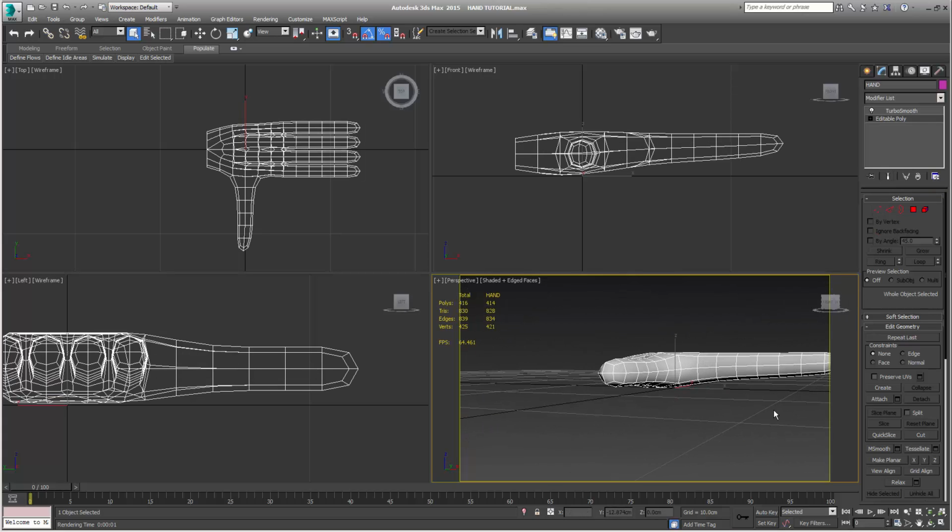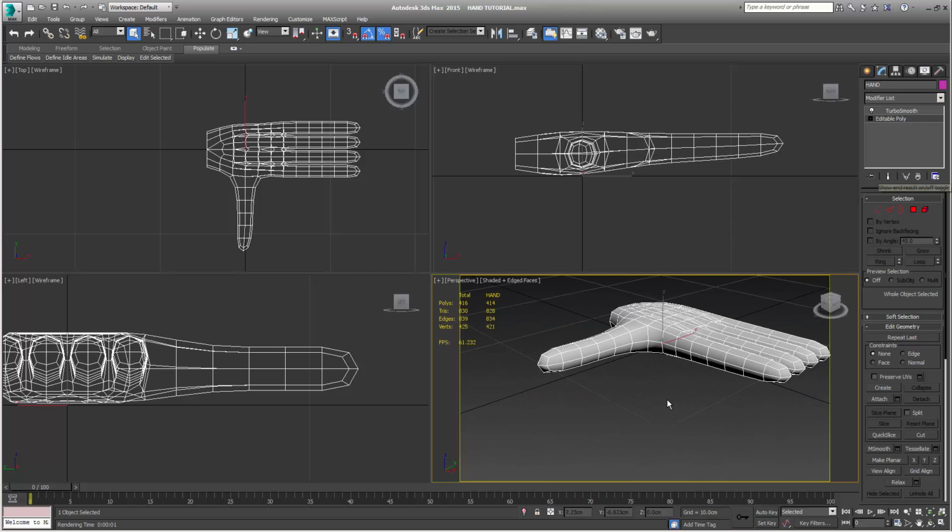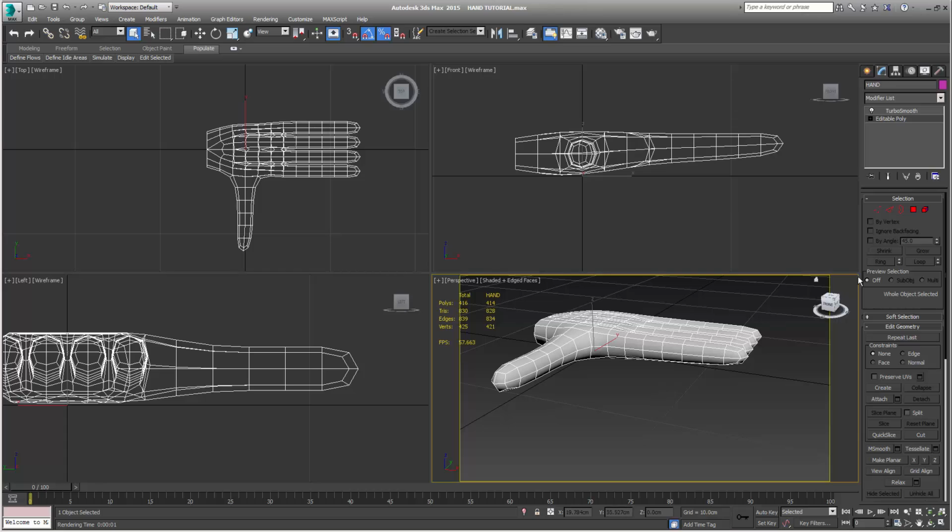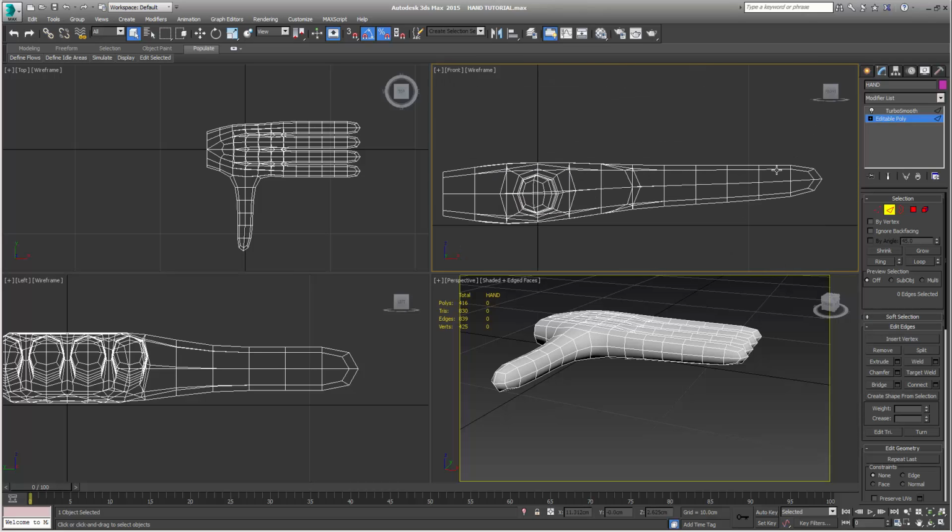Let's go ahead and deselect our show end result toggle, and we're going to put some knuckles in here. The way I'm going to do that is I'm going to grab the edge tool, go into my top viewport first, and this is our first knuckle, this is our second knuckle, and this right here, this mess, is our third knuckle. So I'm going to just select these, and that'll select all 4 fingers. I'm going to hit connect, then hit W on our keyboard and move this towards the center just a little bit, and like so. Doesn't have to be perfect yet.